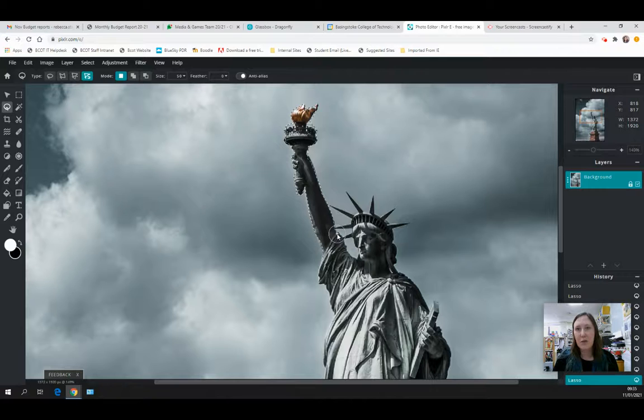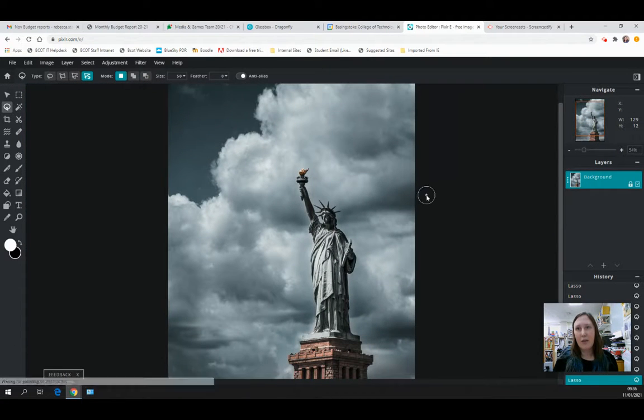So if there's a section of your image that you desperately want to cut away, that you need a bit more control over, this is the one to use. And then again, you want to connect it back up, and then I can delete that, and I've removed her whole arm. Okay. So this tool is really useful for you to be a lot more precise about what you want to remove from your work, and create some really sharp cutaways.